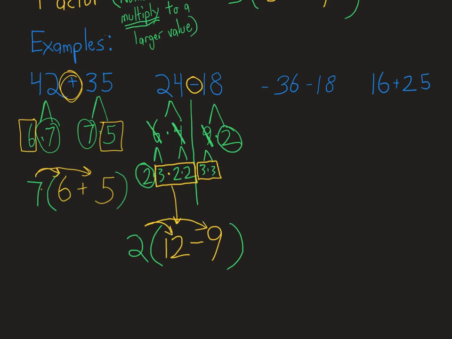I'm going to get the 24 minus the 18, but did you guys catch? Have I done greatest common factoring here? Hopefully you're saying no. I haven't done the greatest because if we look, 12 and 9 still have another common factor. There's still a 3 that can be taken out. And if we look back up there, we saw that on the original list. There's a 3 right here inside the 24, a 3 right here inside the 18.